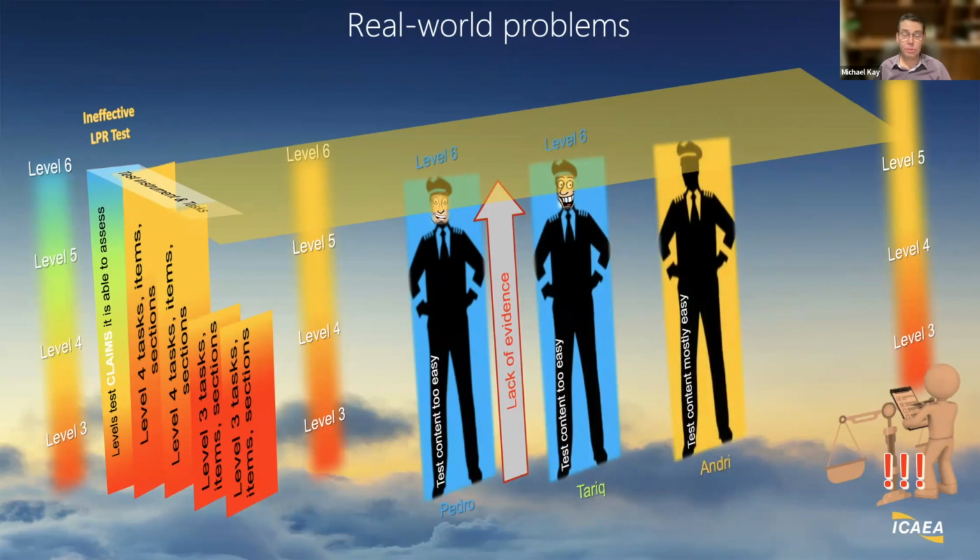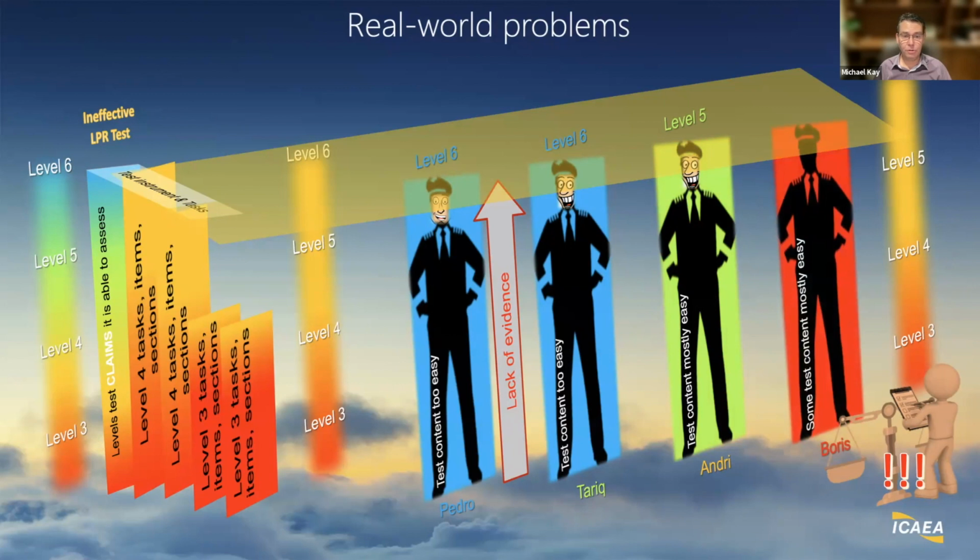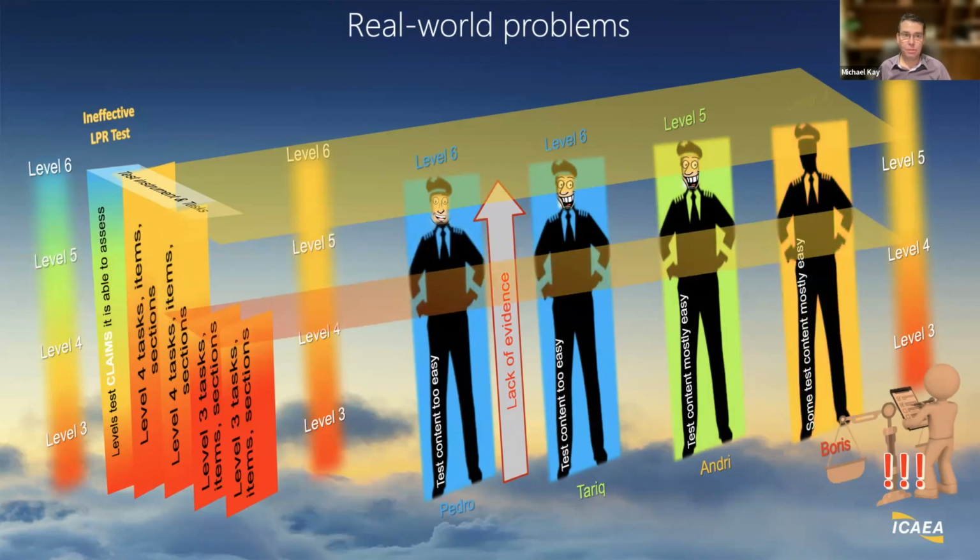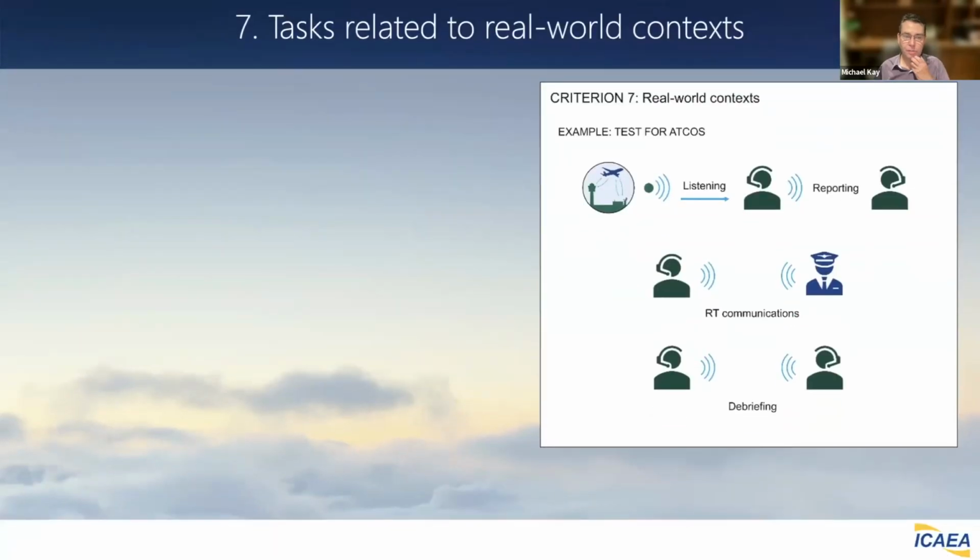Andrei, well, he's doing exceptionally well on all those tasks that really can only assess up to level 4, but the test claims it's level 6. So he might get a level 5, let's say. He's going to be very happy. And Boris, remember, was supposed to be a level 3. Boris is doing exceptionally well on that test, and he may well get a level 4 and be quite happy with that, I'm sure. These are the sorts of things that have been happening, and it's an artifact of the tests not being well designed.